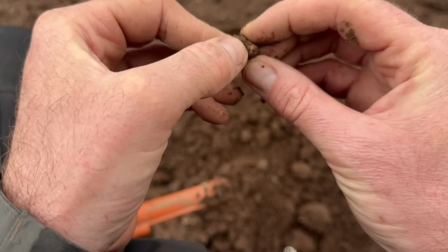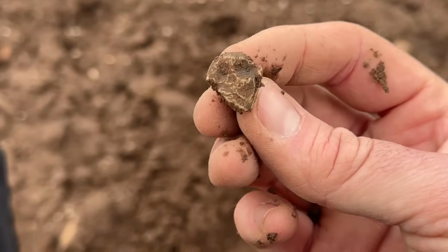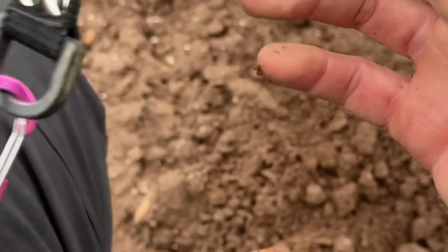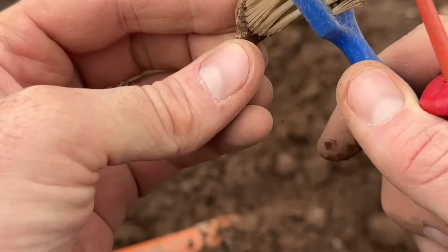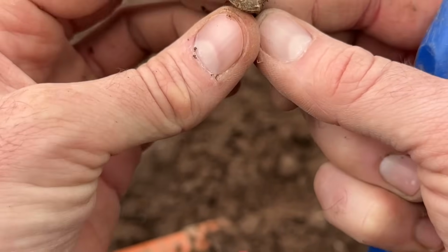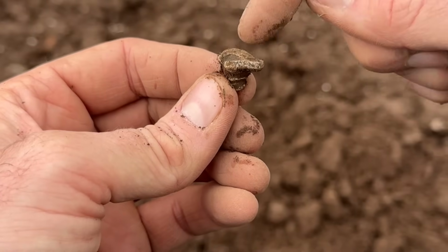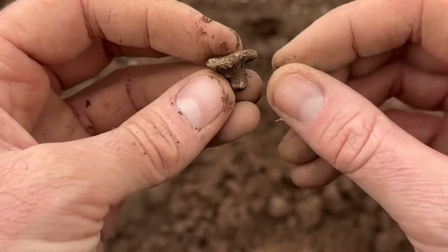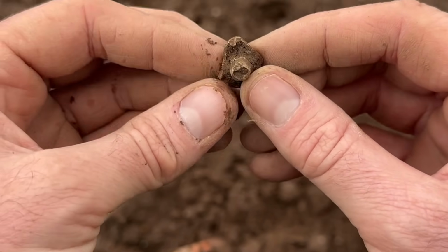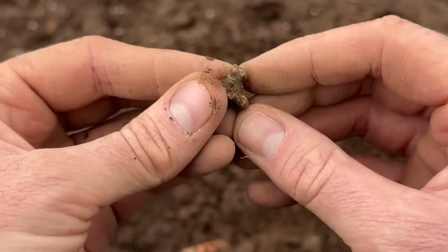What is that? Looks just a wee bit different, doesn't it? Is it a thing, or is it not a thing? Well, it's a bit one of 2 things, I would say. It's either a little stud, a little lead stud, or maybe it's a sprue for pouring lead. So that's the kind of the flute, that's where you pour into your mould, and then it would run down into whatever shape you're trying to make. But the wee dots make it look slightly different. So let me know in the comments below. Is it a thing, or is it a thing?